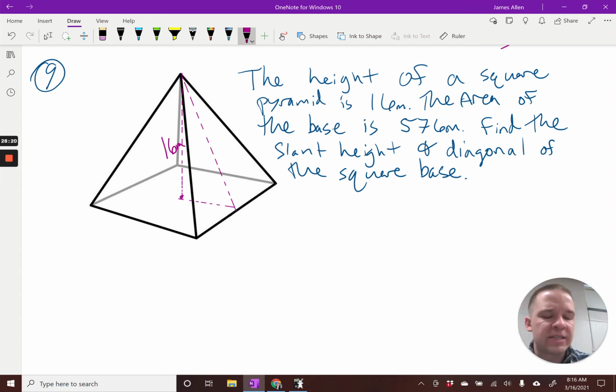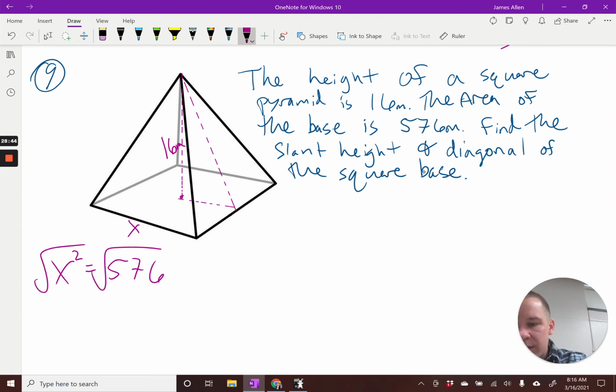The area of the square base is 576. Okay, hold up. Area of the base is 576. What's the formula for the area of a square? I know we haven't dealt a ton with area, but area of a square you should know, okay? Side squared, right? So X squared is equal to 576 with these sides being X, right? So if I square root, because both the sides have to be the same for a square, I'd get X equals 24. All right. So 24 meters. So that's one of the sides of that. So I'm gonna jot that down, 24 meters right there.